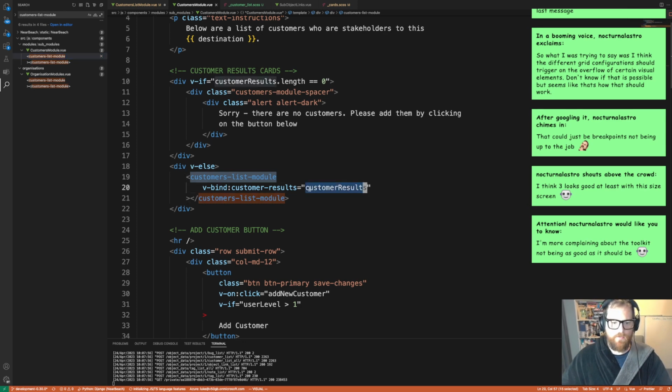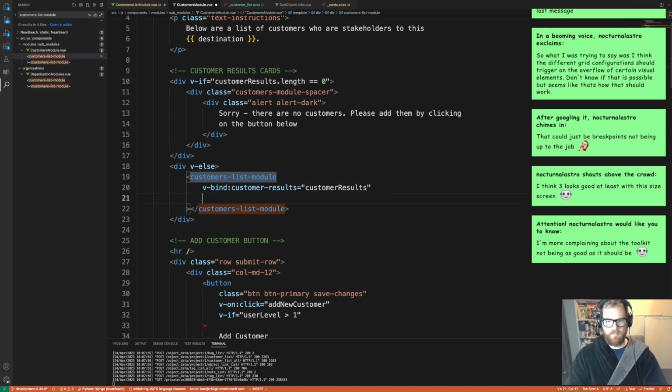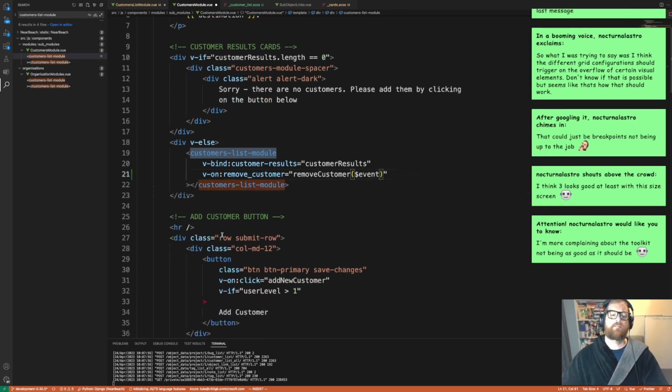So in here, what we want is, we've got customer results. What we want is a simple v-on and then remove customer equals remove customer. And I think we put the event through like that.